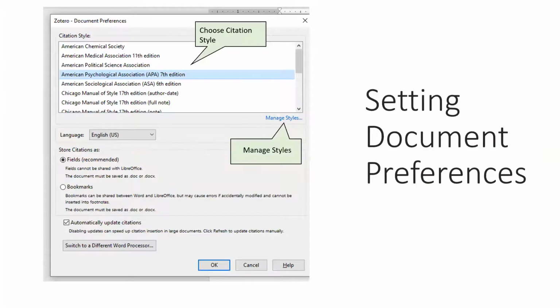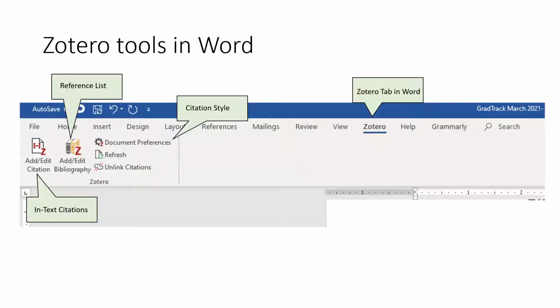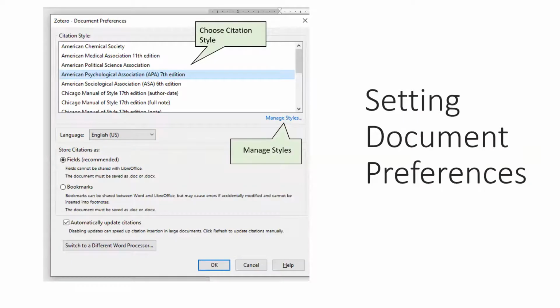The first thing we need to do is set up our document preferences. So on this previous slide, we're going to go to where it says document preferences. This dialog box comes up. The first thing we do is scroll through those and choose our citation style. I picked APA 7th edition because it's one of the most common ones that we use. You can scroll through the whole list and pick a different one, whatever works best for your discipline. If you look down the side of the page, I left the language set to English because that's what I'm writing in.